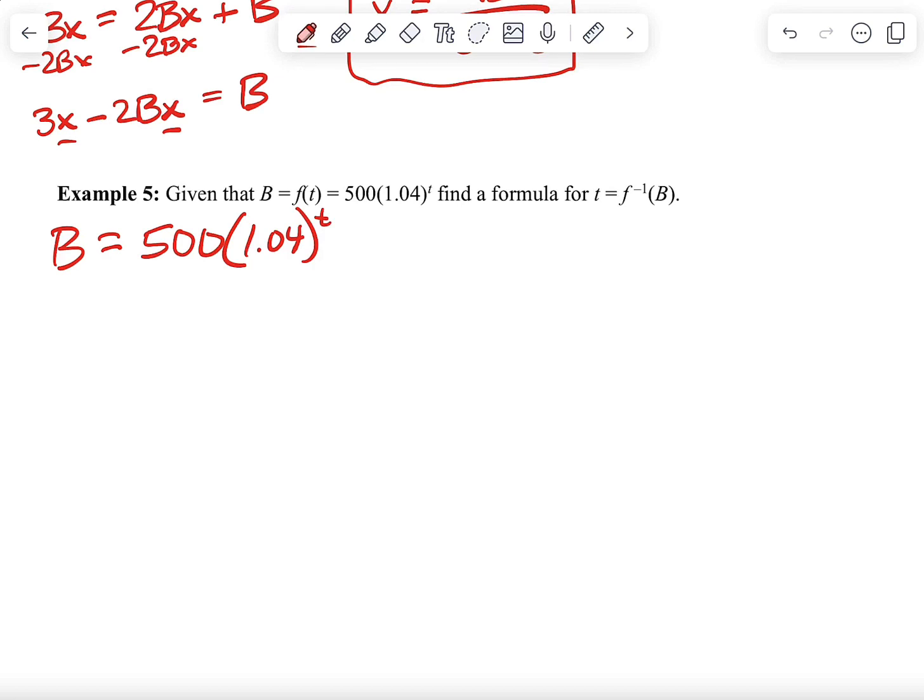Again, I strongly recommend, since all quizzes and tests over this material will be by yourself, and you'll have to figure things out by yourself, pause the video right now and see if you can solve this for t. We did problems like this in the first semester, so we've covered how to do this. Pause the video, spend some time trying to solve this by yourself, and then I'll show you how to do it.